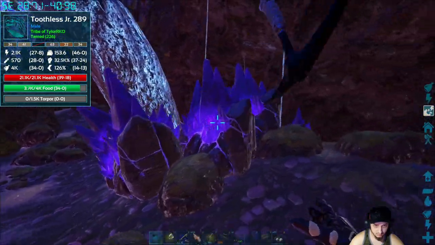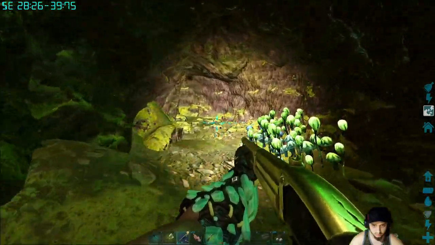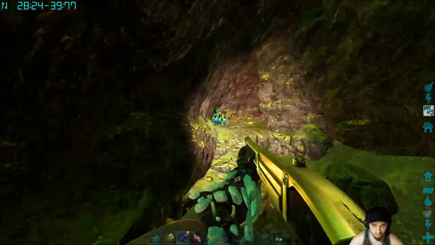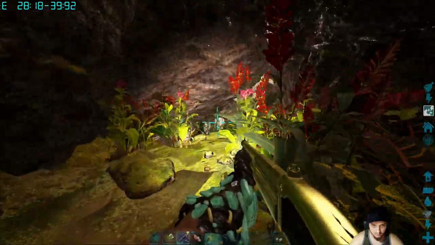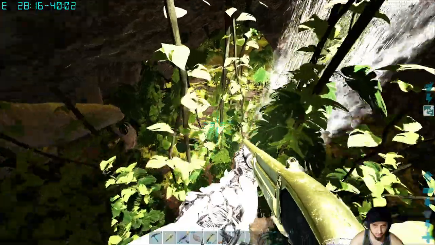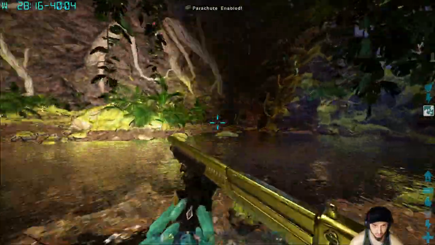Alright, what do we got over here? Some more crystals. I don't think it's this way, but we'll go this way. Oh, I hear something up there. I don't like the noise of that. Yep, it's coming after me too. Oh, it could be this way. This looks like it just drops down. Don't know if I really want to go down here, but I guess we will. Oh, I think this is the way we came.